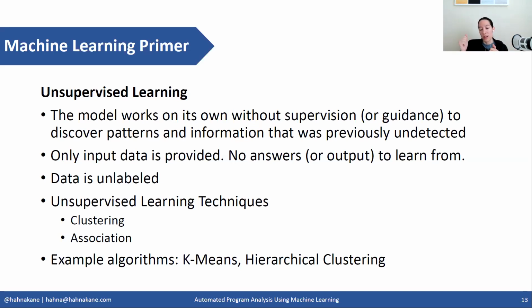For example, given the features of this binary, it's quite associated with another binary. And there are common algorithms used for unsupervised machine learning, including k-means and hierarchical clustering. In this workshop, we'll touch upon k-means, and in my class in February, we do a deeper dive with hierarchical clustering.